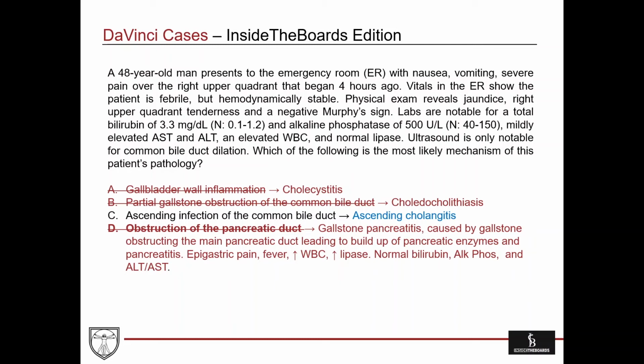In any case, gallstone pancreatitis. So as you can imagine, as it's in the name, it's caused by gallstones obstructing the main pancreatic duct, which, as I said, leads to a backup of the pancreatic enzymes. How do you distinguish this more particularly pancreatic pathology from stuff that is more dextral or to the right? I would say classically you get that epigastric pain that people describe, not so much to the right.